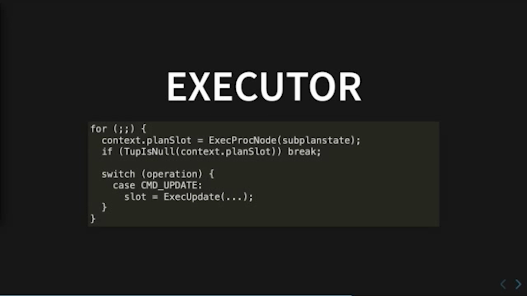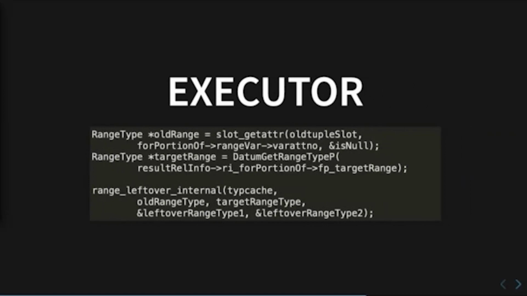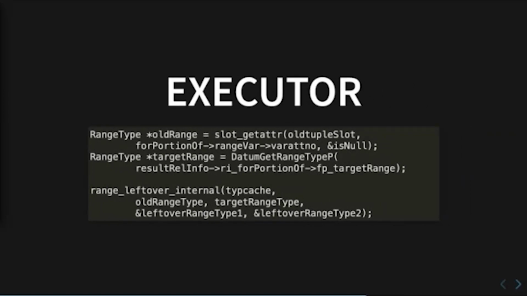Exec update will call exec update prologue, exec update act, and exec update epilogue. And the portion of work we need to do happens in the epilogue. So that's here. We are finding out if there are any leftovers, and then we'll insert rows for those if we need to.